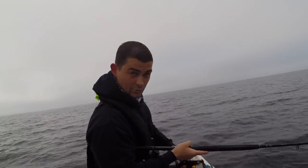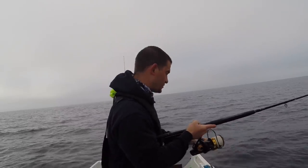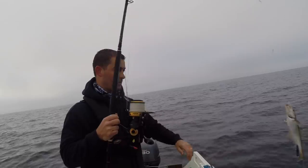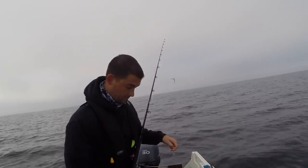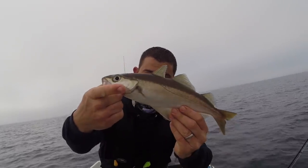Now I'm heading out to some wrecks, and I've just stopped over a mark of fish. Oh, wasn't expecting that. I've been picking up mackerel. Right there. Just had a little tiny pollock.